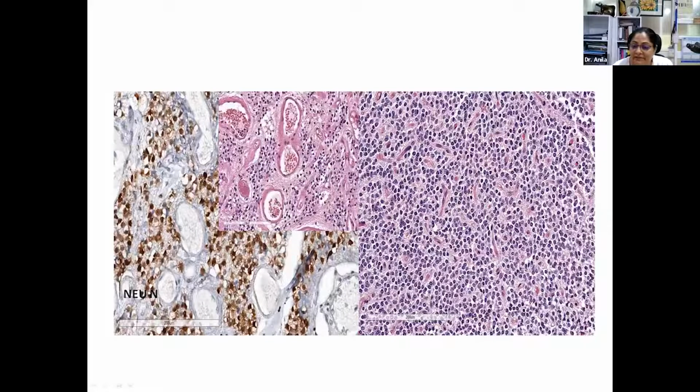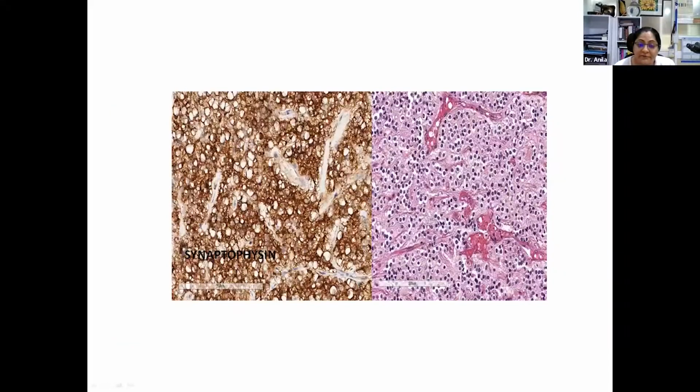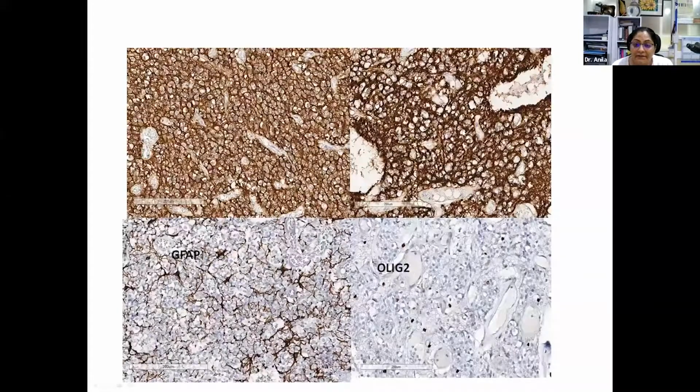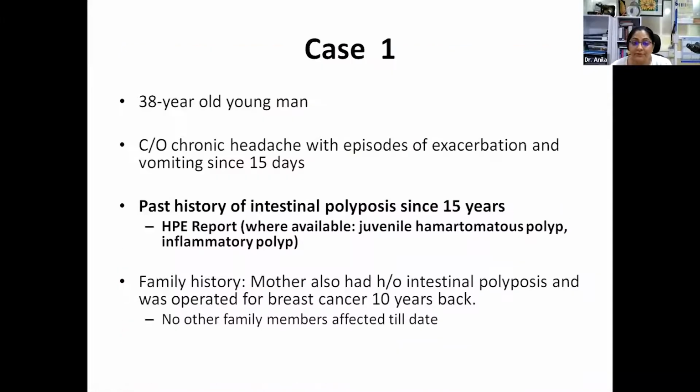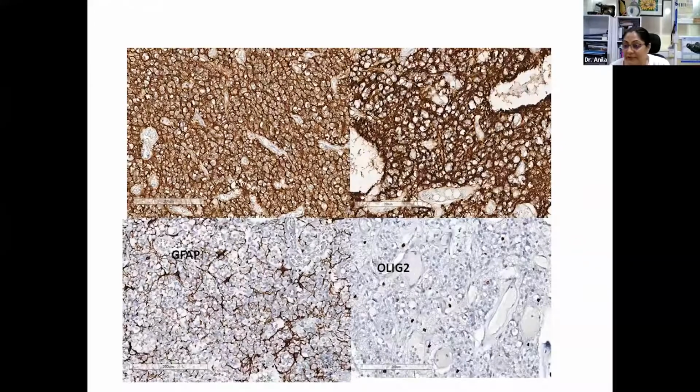The nucleus has a typical stippled nuclear chromatin. The tumor cells can be arranged around thick-walled hyalinized blood vessels, and they are positive for NeuN, as ma'am has already told us, and positive for synaptophysin as well. They are also positive for L1CAM and usually negative for OLIG2. So these are the 12 tumor types. Hopefully, I have been able to make you aware of the names of the tumors and a few mutations.